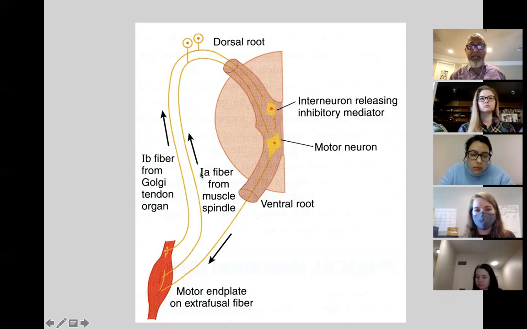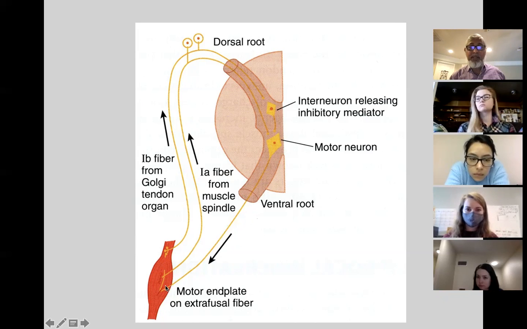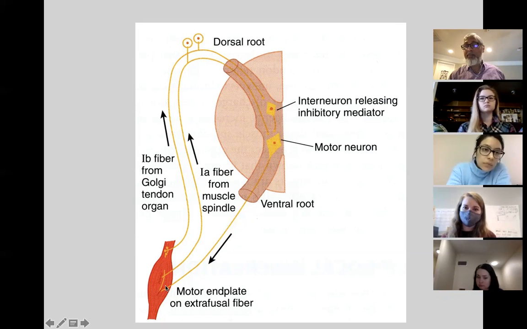Sensory signal by type 1A fiber. Type 1A fiber is thick fiber, right? So which means it will transmit very quickly. It will come to the spinal cord, and you see, look at the end of this fiber. This comes all the way here, and it directly synapses with the motor nerve that will go to the muscle and produce the contraction of muscle.